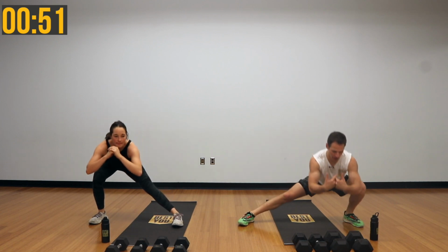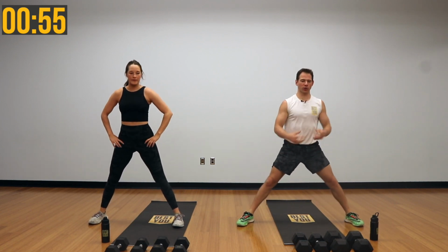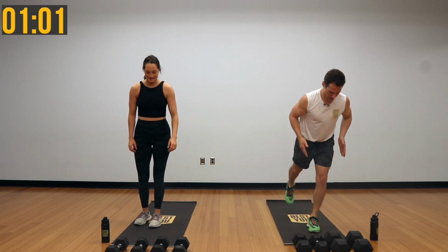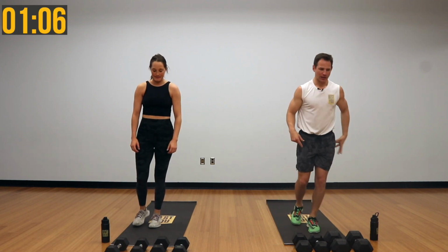As always, I preview the next warm-up exercise right as we go into it. The next one is gonna be a single leg RDL. We're gonna have our left foot on the ground in 3, 2, 1. So left foot on the ground, hinge over, and then right back up. You wanna find a good stretch in that left hamstring.